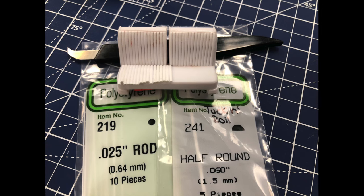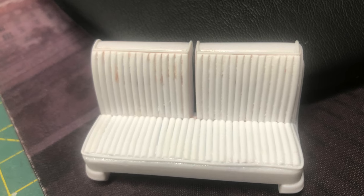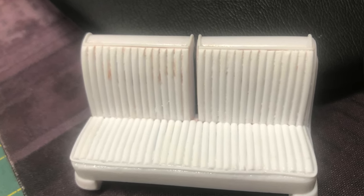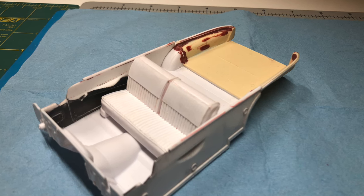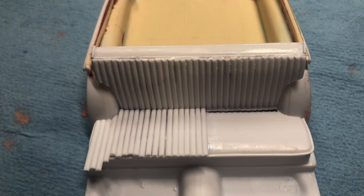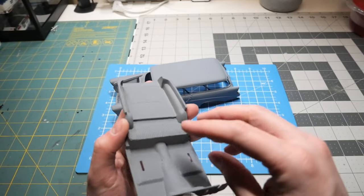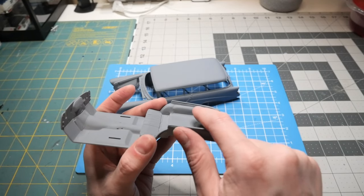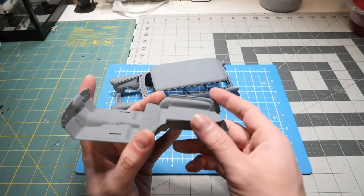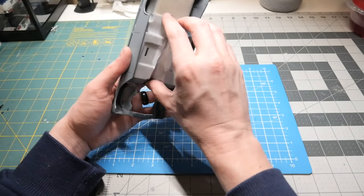You'll see pictures of the technique I did — the tuck and roll was fun. It used half-round styrene from Evergreen Styrene, and then also full-round, I think it was number 100 round, for the trim as well. This one is actually looking really good. I have some more issues I need to correct here on both sides and the inner part of the interior to fill those gaps and seams that I created.